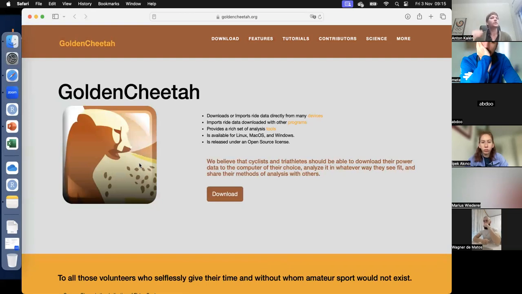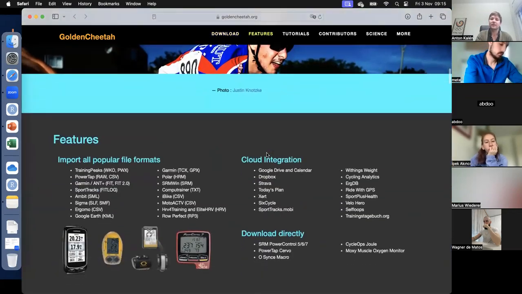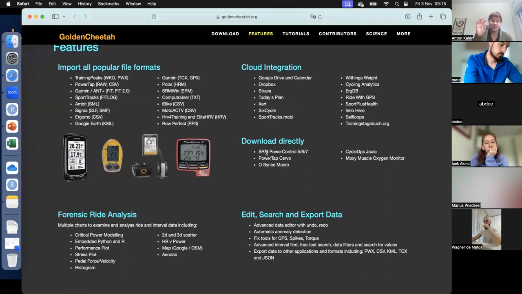They go out, they train, they get the files from their power meters, from their heart rate monitors and so forth. They load it into this program, and you can do a bunch of analysis directly within it. So if you know that you will work with cycling data, you can perhaps download this program and run it by itself.